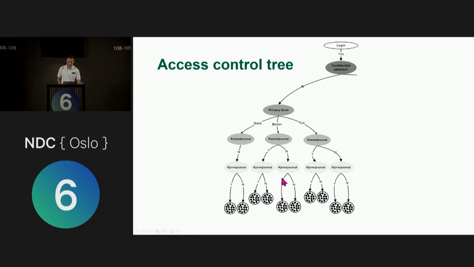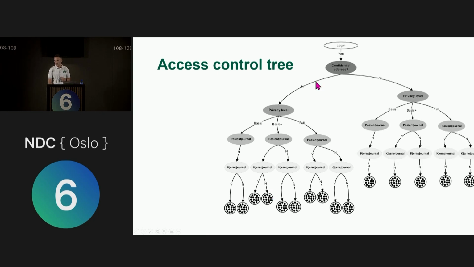And at the end, the user is granted access to a group of services. For example, if the user ends here, we call it a scope. This scope is a grouping of services that the user has access to. Okay? And this picture is for when the user does have a confidential address. As you can see, users who have a confidential address don't have access to the Sharn journal. So all the outcomes are no, no, no.